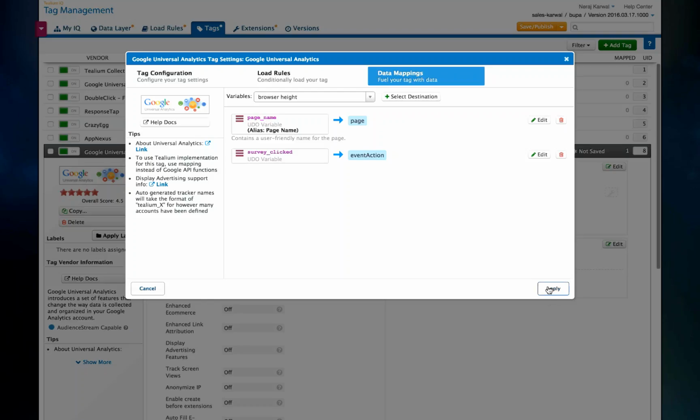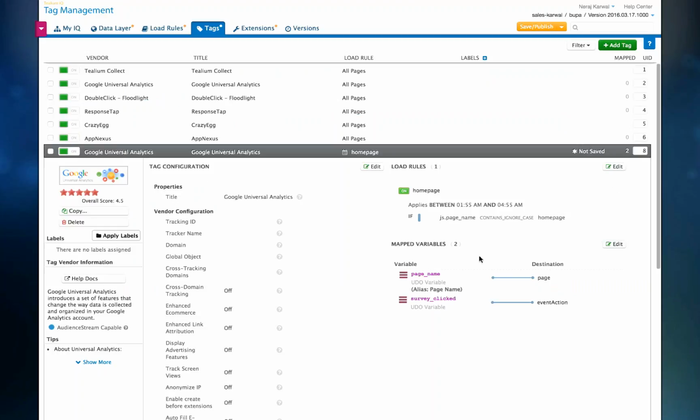I was just going to say, from what you were showing us on the homepage there, where you were clicking the custom events and they were then being added to the data layer, that looked very straightforward. Is building and shaping the data layer in that way something that usually the marketers or web analysts do, rather than more technically minded people?